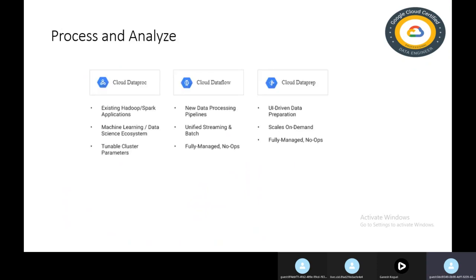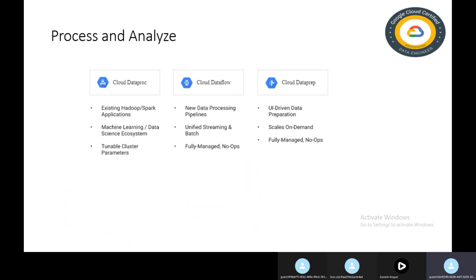And next, we covered data ingestion, then we covered storage. Now is the processing and analysis of the data. We have already stored the data in one of our systems, let's say Cloud SQL or Cloud Storage, and the next phase is we need to process that data. If we are not going to process and analyze it, what is the point of just storing the data, right? So we need to understand what services Google Cloud has to process and analyze the data.